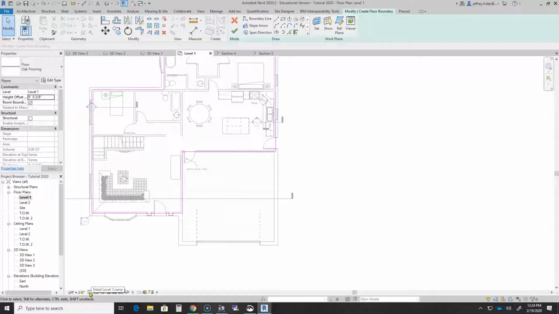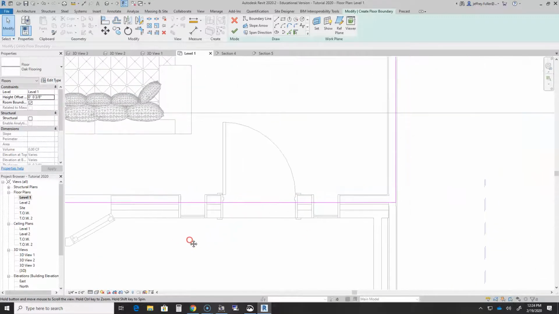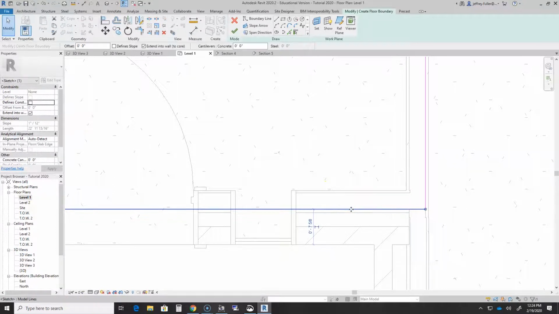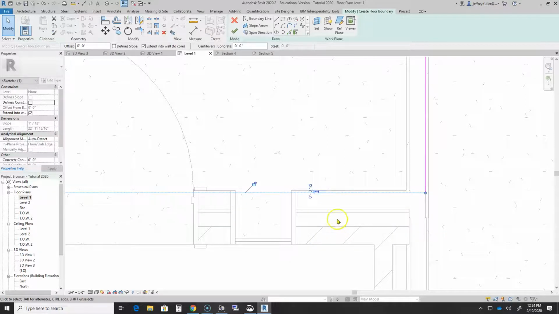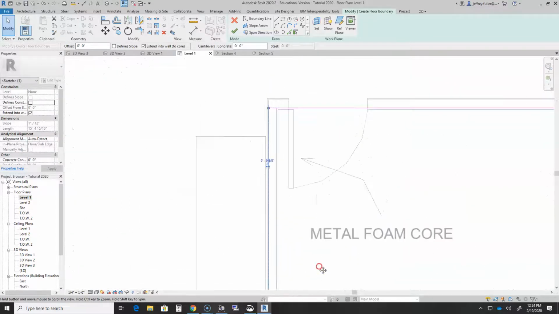The plain square is detail level. It's currently set for coarse. I want to set it for fine. That way I can see where the drywall in the wall is. Okay, and if you look here, the very thin layer right there, that is your drywall. So the floor would extend right up under that drywall to there. Okay, so I'm going to do that all the way around for this flooring material.